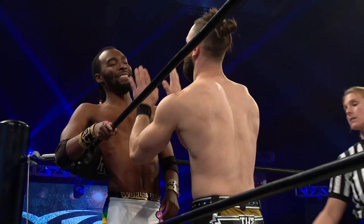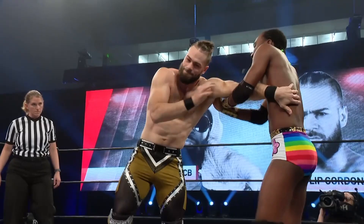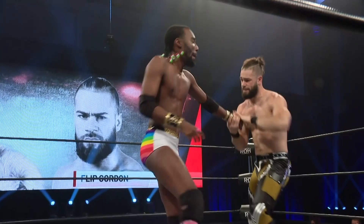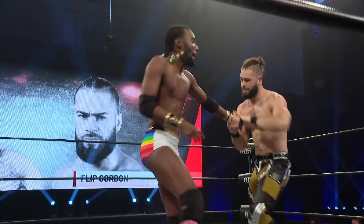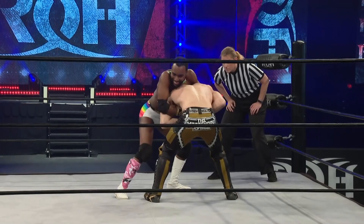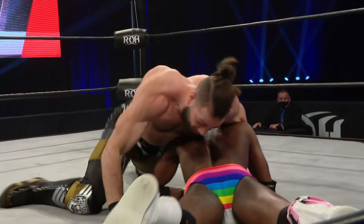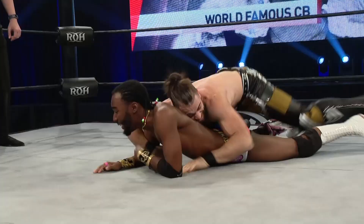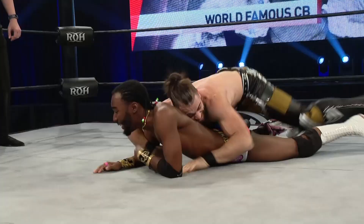Built different for sure as Gordon backs CB into the corner. This is a dangerous place for him because even with CB in the ring, there's so many things you could do to them that aren't legal in the pure division. So I want to see how he transfers here. Flip Gordon coming off a huge win against PJ Black just a couple of weeks ago using those pure rules. Joint manipulation there, collapsing the inside of the knee. Gordon, a former high school state champion in Montana, is no stranger to amateur wrestling.